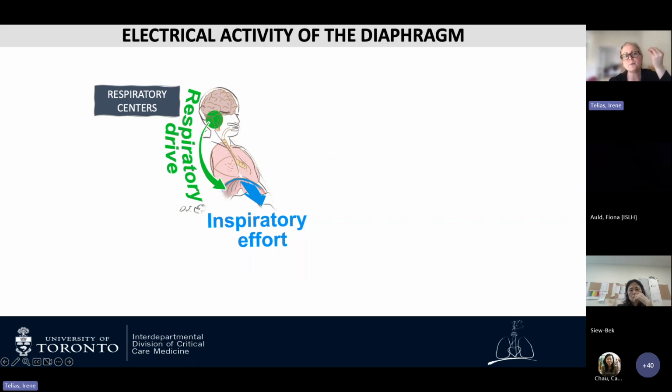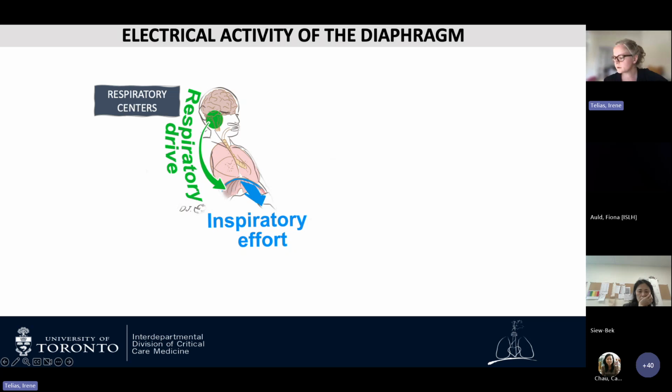Okay, so how do we monitor respiratory drive and inspiratory effort? We will do a road trip through this roadmap of all the available tools. And I like to highlight all of them, at least superficially, to give you an idea of what each of them is measuring, so that if you have more than one, you can do a multimodal strategy and integrate the information, understanding what nuances each of these tools has.